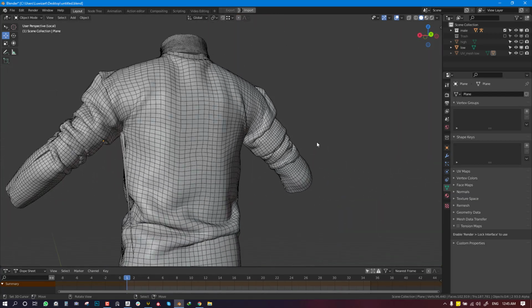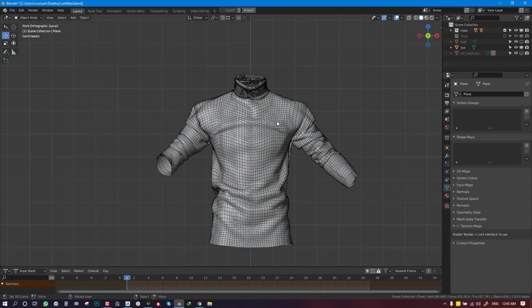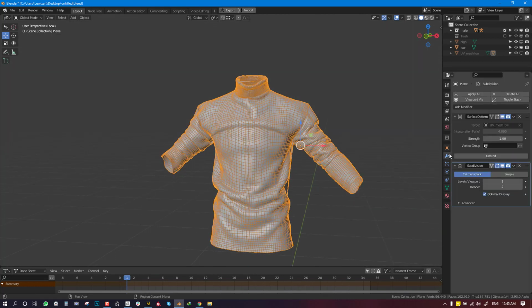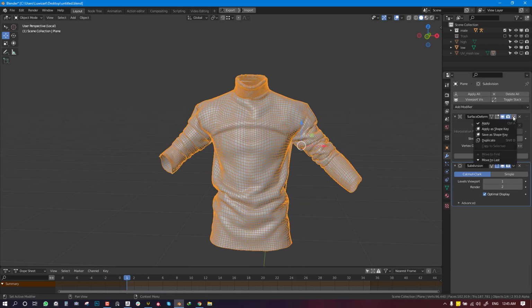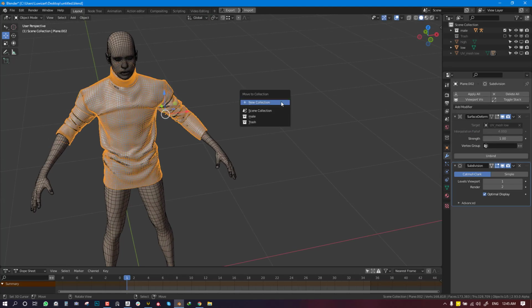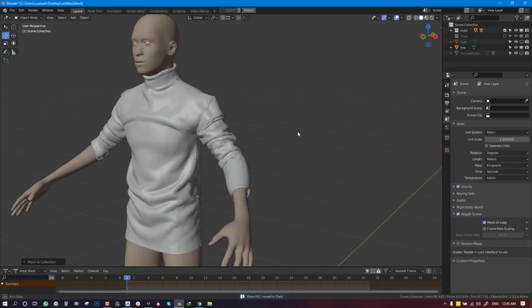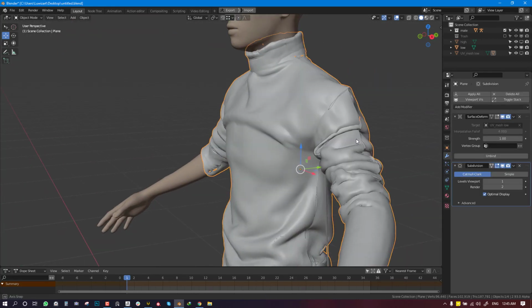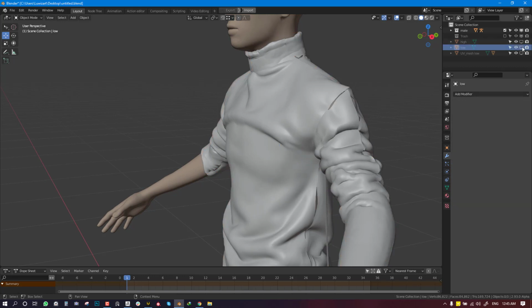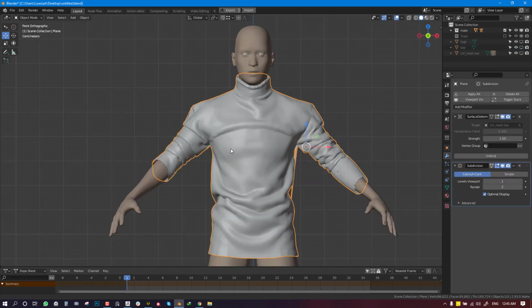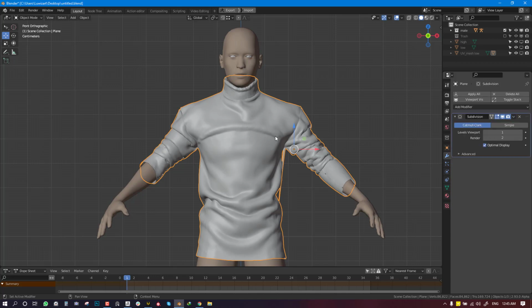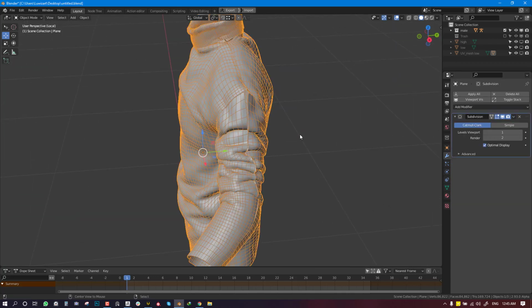This is looking pretty good, and I can go ahead and apply this. So I'm going to duplicate this again and move it to our trash layer. So this is all we have. Okay, and I'll apply the surface deform, and we're left with this.